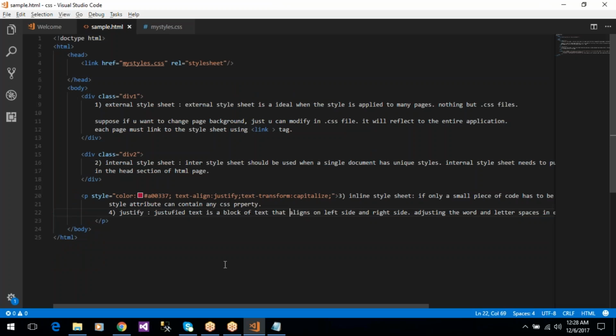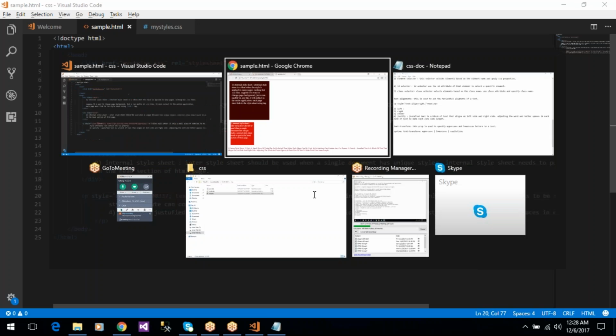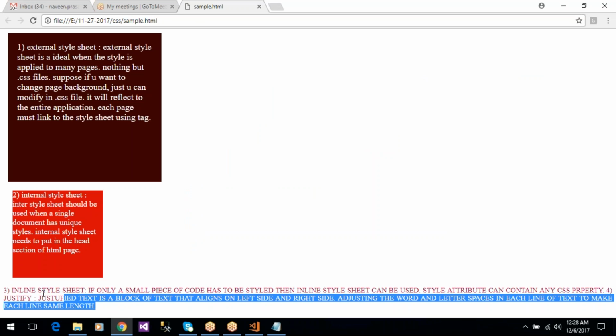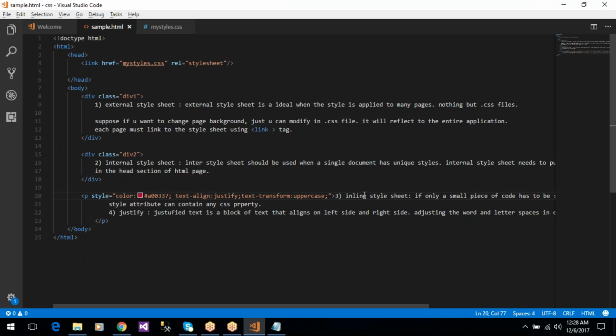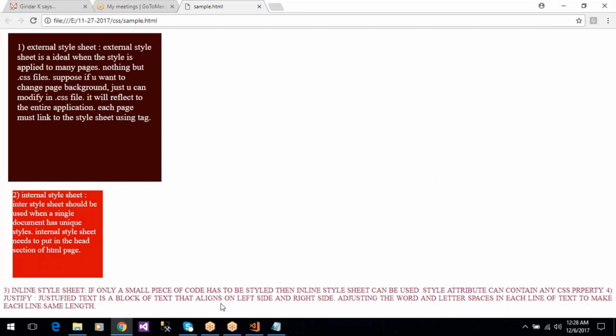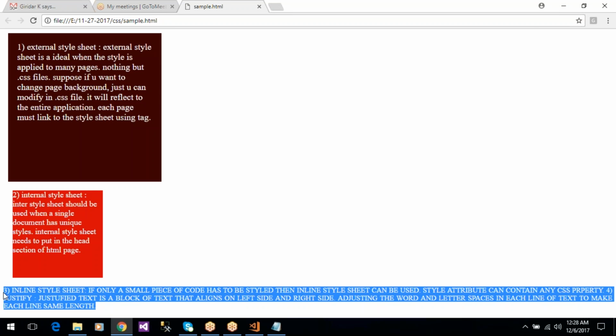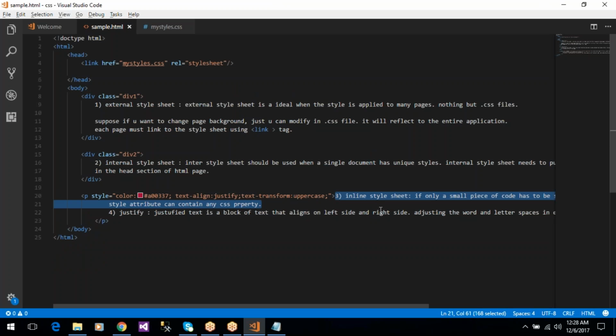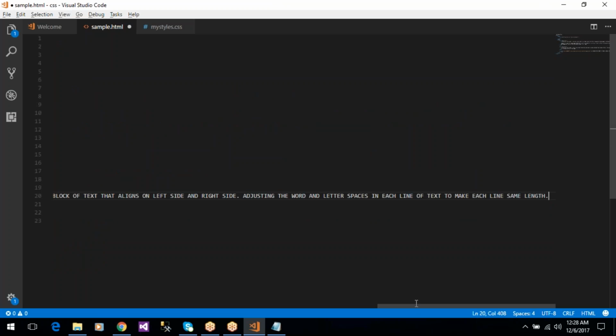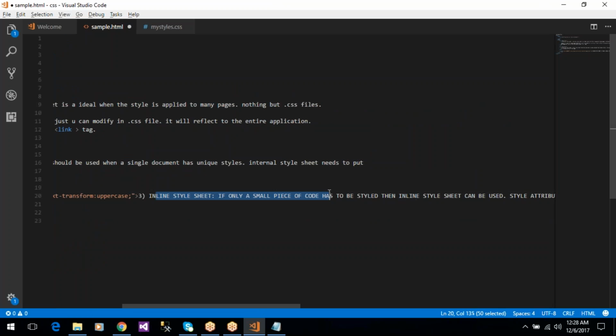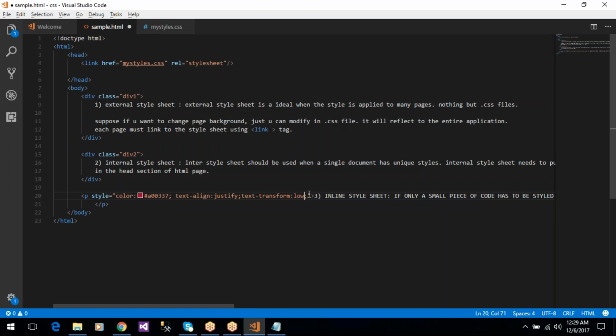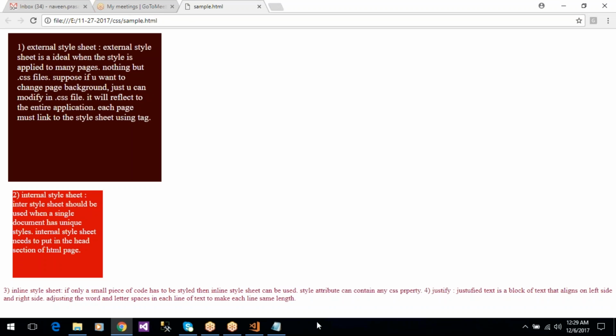You can find out here each and every word's first letter is capital. And if you use uppercase, the total content will be in uppercase letters. Actually our content is in small letters but displayed in uppercase letters. If the content is in uppercase, copy this one and paste here. Now the content is in uppercase. You can use lowercase so that content will be displayed in lowercase letters.